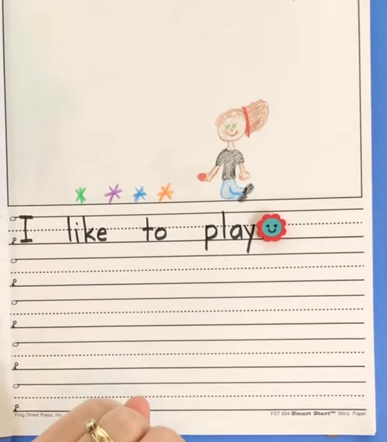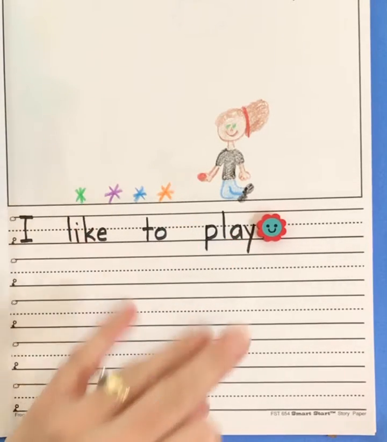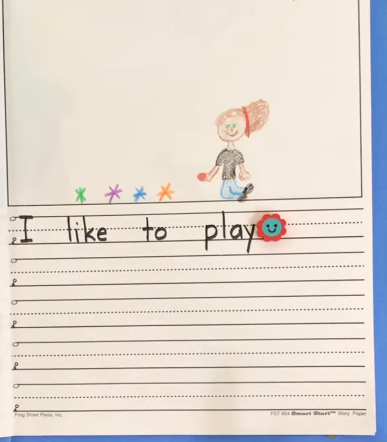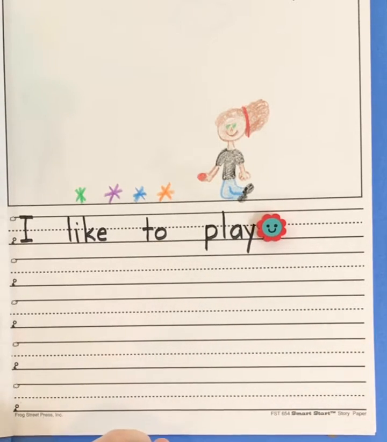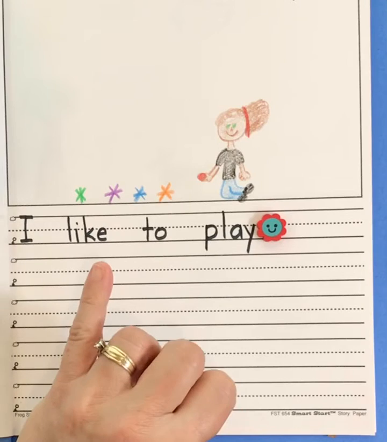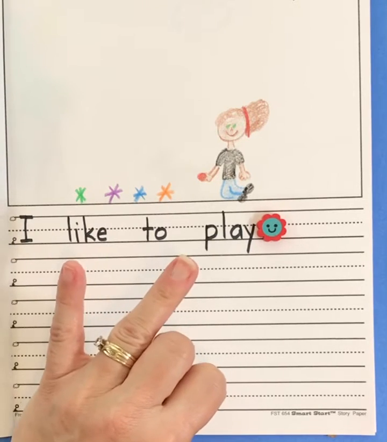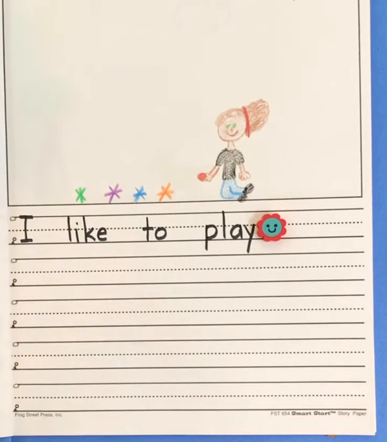Jacks sounds like j-ax. It only sounds like 3 letters, 3 sounds. This is how I would hear the word jacks. J is J, A is A, X is X. And if you wrote J-A-X, I would know you're listening to your sounds.